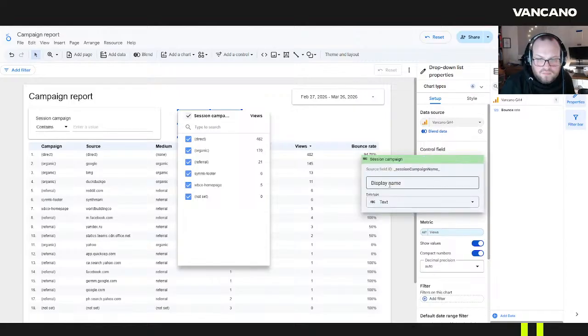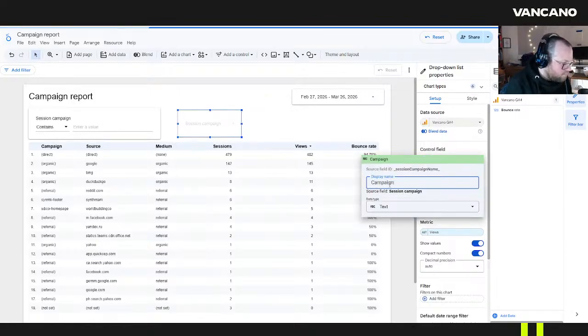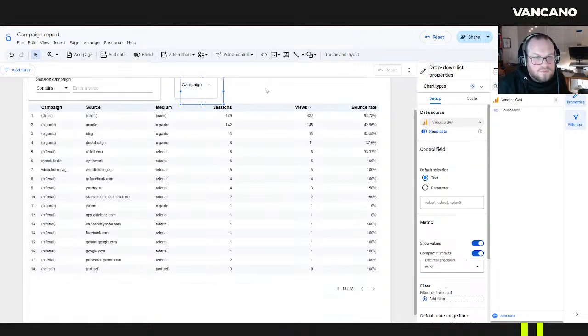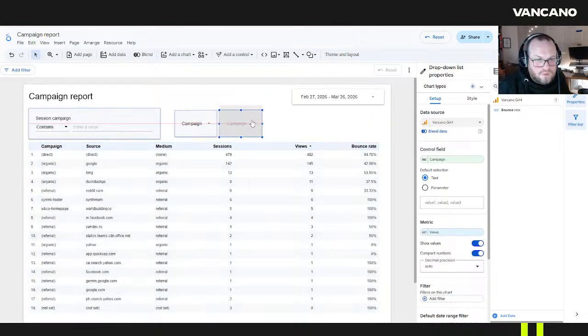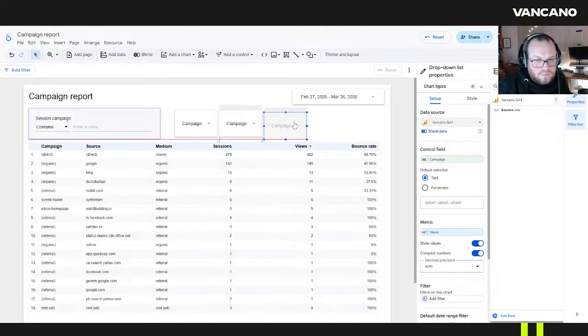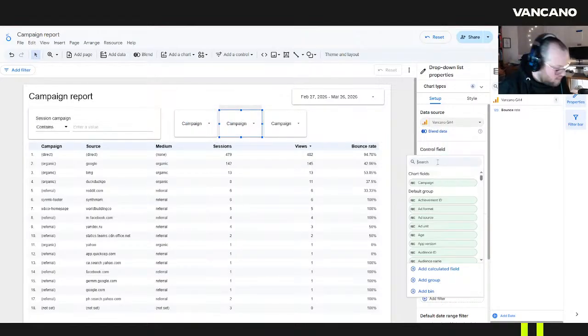Okay, let's call it campaign. Duplicate. I'll change this to source.